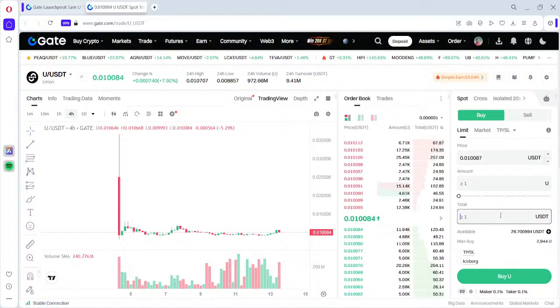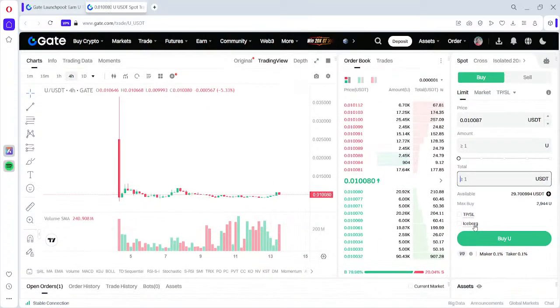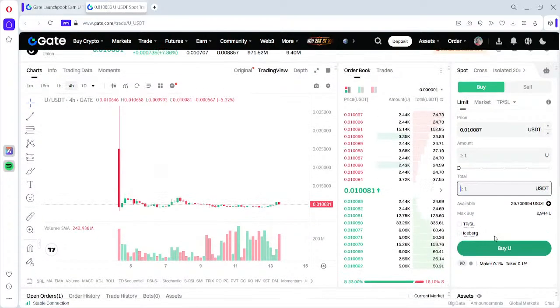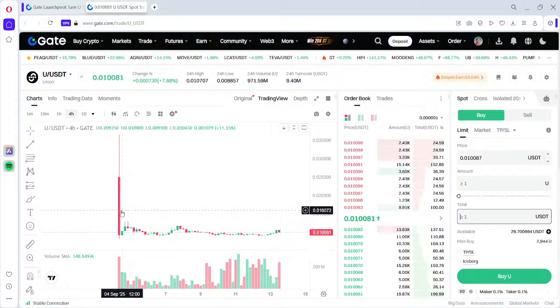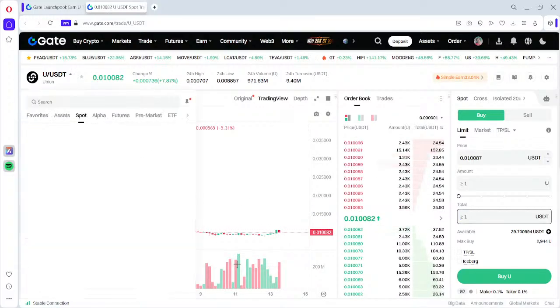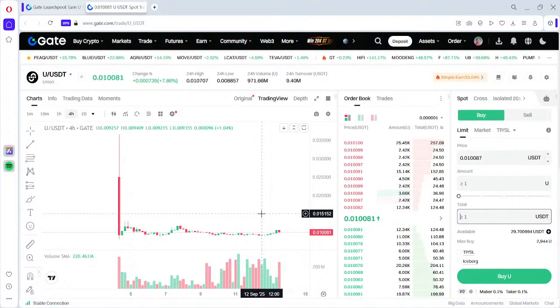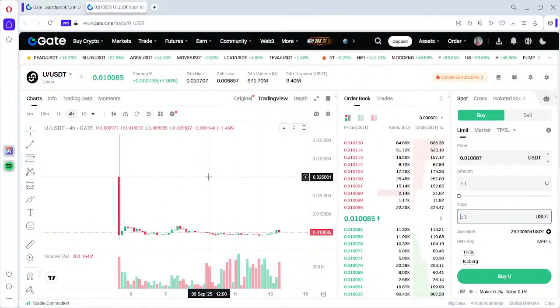So if you wish, you can also buy for $1 here. If you wanted to make a staking, and after that, click on the buy to make a purchase. It's very simple to trade in a cryptocurrency, but we need to be aware about the position and the analysis. Trading is simple, but doing an analysis is a tougher task. So that is a place we have to be so aware.